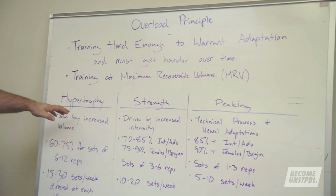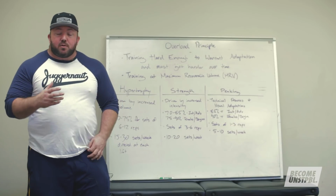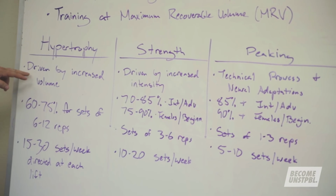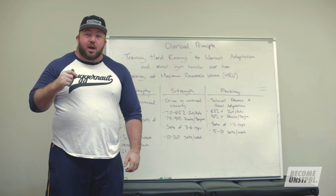So as we look at the 3 different phases of training that we're going to do, hypertrophy, strength, and peaking, there are different goals and different overload parameters for each of those. First, hypertrophy is driven by increased volume. That's the thing that we need to overload for hypertrophy: increasing the volume from week to week.